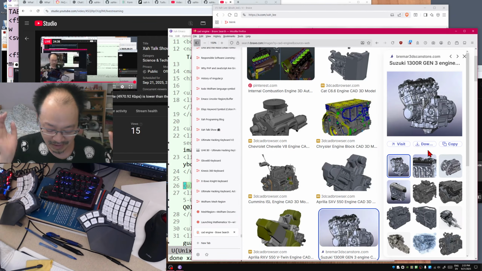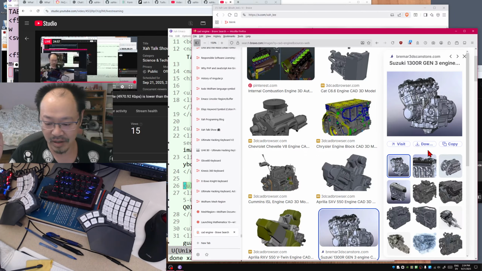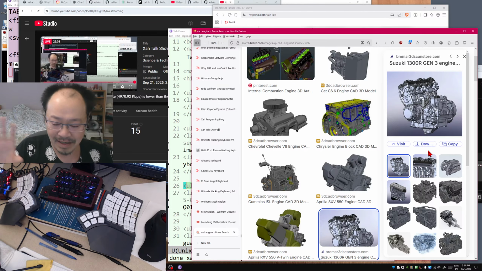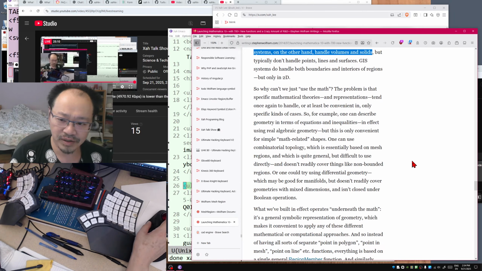So basically mathematics, CAD systems, and computer graphics all share this concept of line, point, plane, dimension, triangle, a patch, or a surface, or a NURBS, or a spline curve, or parametric curve. But they don't share them, and many of them are different for each one. But in Wolfram language, what they do is they unify it.